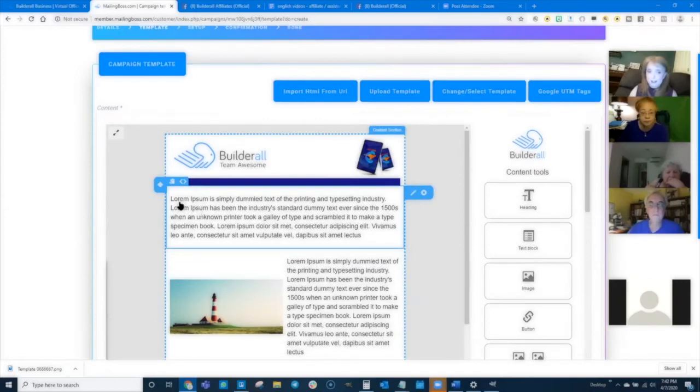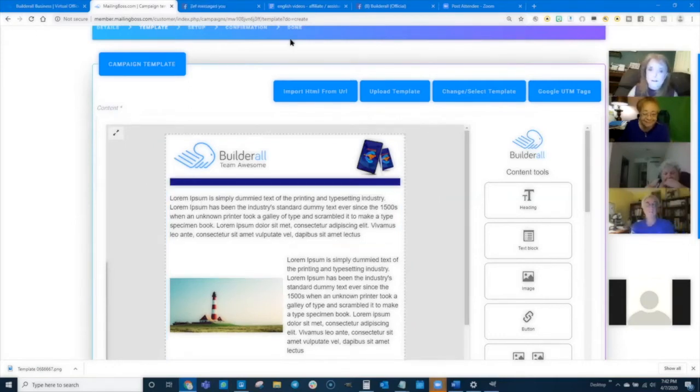What happens here is, and I want you to notice this because this is important to remember as well, this lorem ipsum, that's a common thing. It's a junk word that they use to just have dummy text in there. And the system looks for lorem ipsum. And if it sees lorem ipsum, it will actually not activate the email. So everybody, let me look at your eyeballs to make sure you know that, because this is kind of a tricky one to understand. So the default text in there is lorem ipsum, okay?